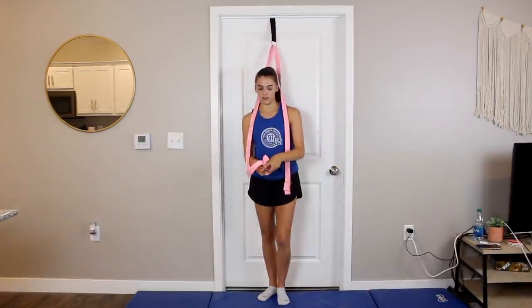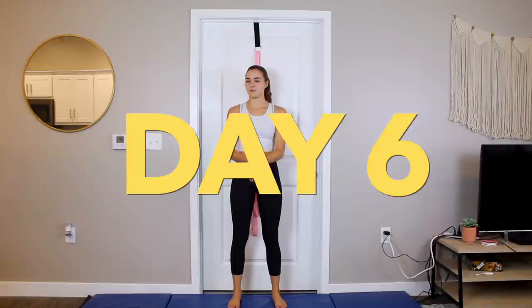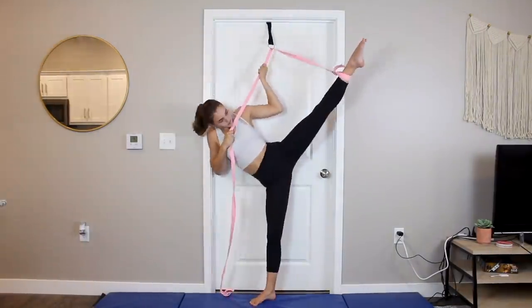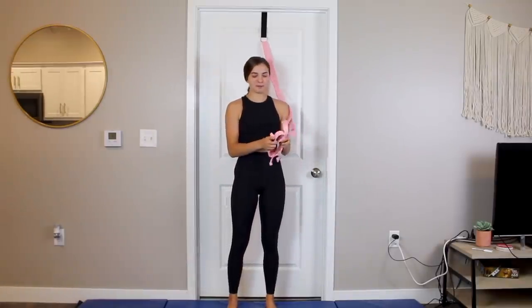Time for day five of stretching — we are almost done. I think my stretching today went pretty well overall. It kind of still feels the same as it has been, but I do think I'm making slow but steady progress. It is day six, we are so close to the end. We have one more day after this, so I'm going to start my 10 minutes of stretching. We're finishing it on day seven — it's our last day of stretching!